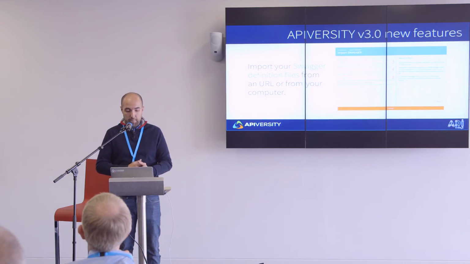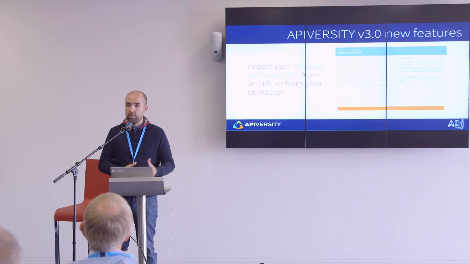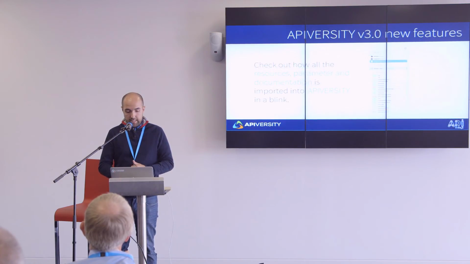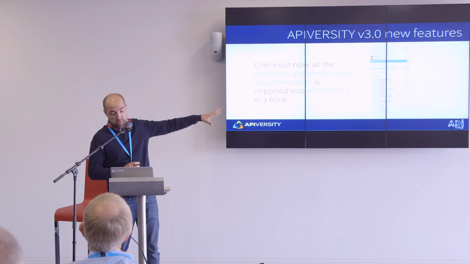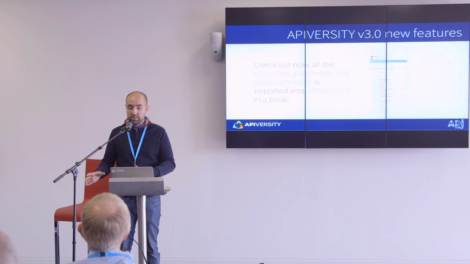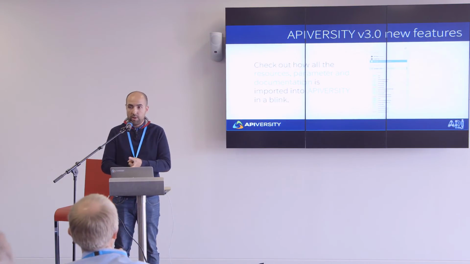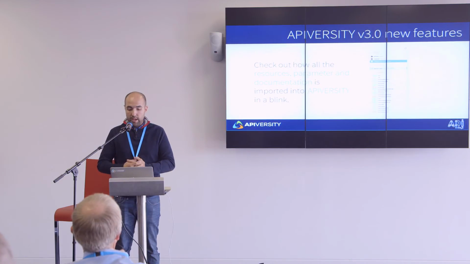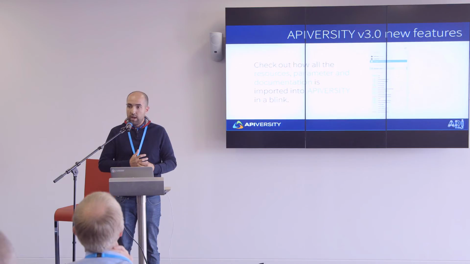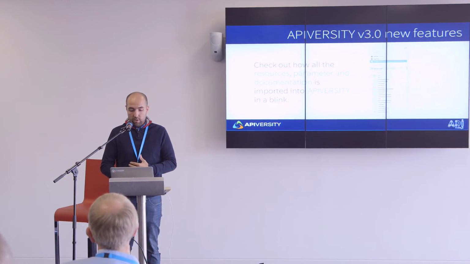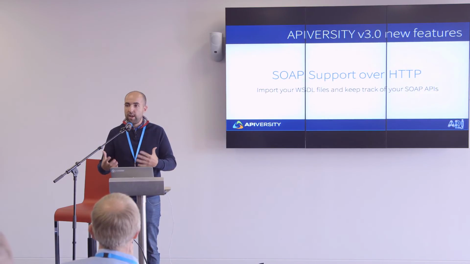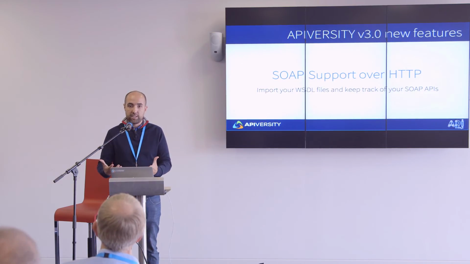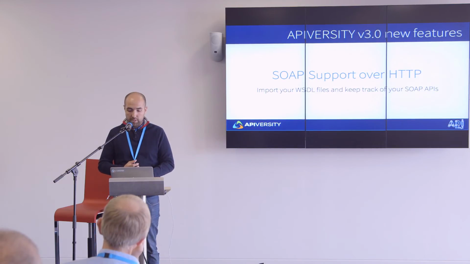Here you can see how you can import definition files. It's the same way as RAML, but this time you can just put a JSON or YAML file from Swagger, which is a new feature also. And this is, oh, look at that. That's what happens whenever you just import it. All the documentation, all the examples of calls, requests, responses, and all the information about objects, which is supported by Swagger 2, is included in the APIVersity environment. So it's nice to have it also available for the developer center, which is going to be very important for us to create some other new features like the SDK generation and the new console that we just implemented.